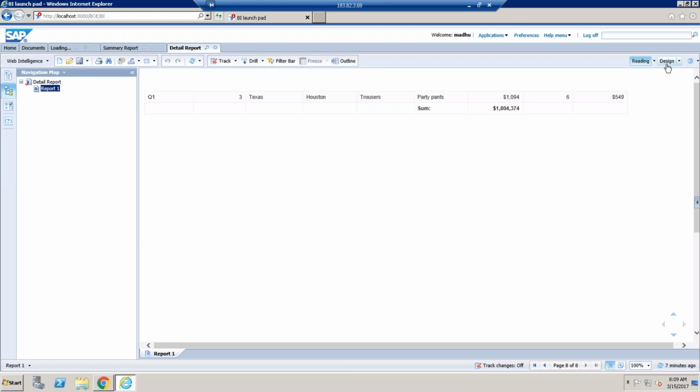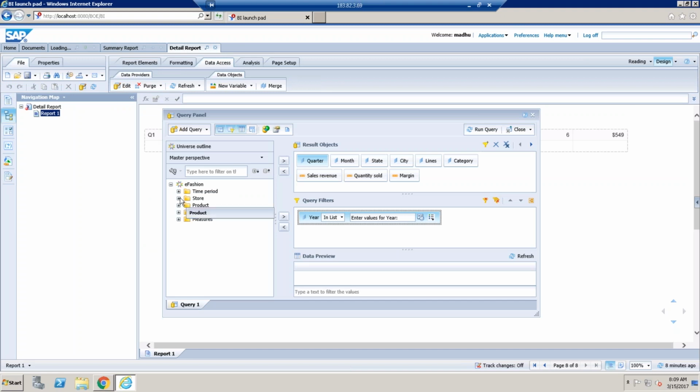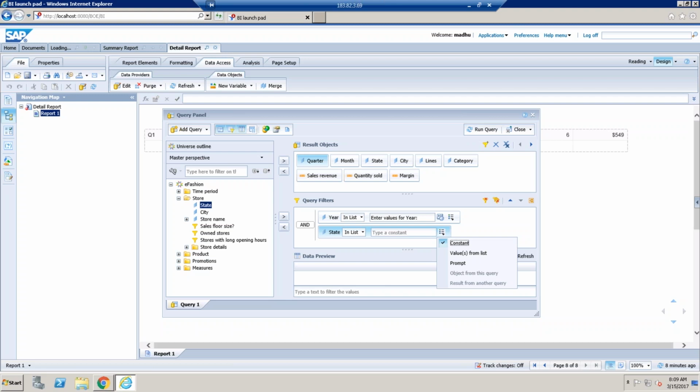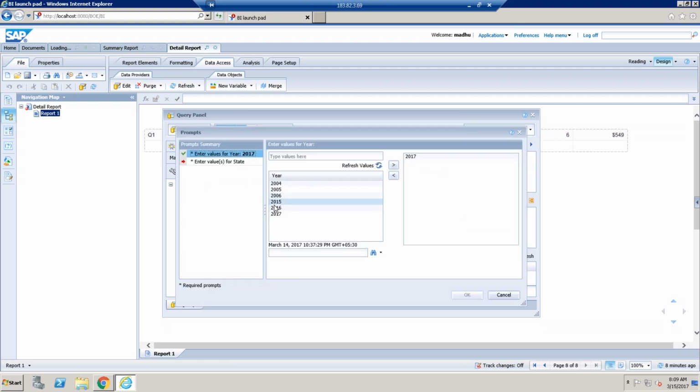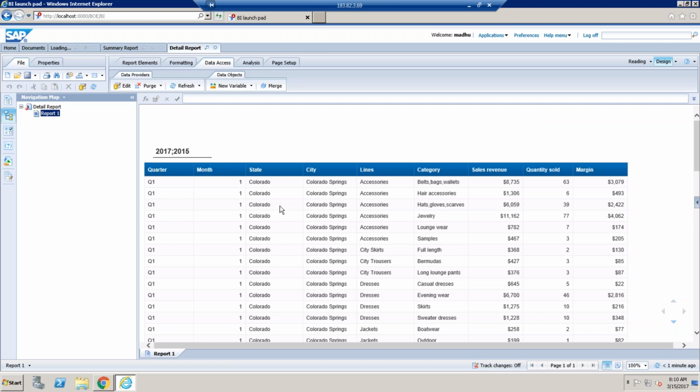So in the detailed report also, I'm creating a prompt on a state object. Now run the query. State, I'm selecting one state, click OK. Save this.